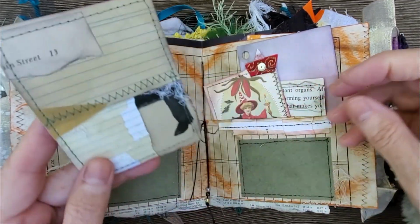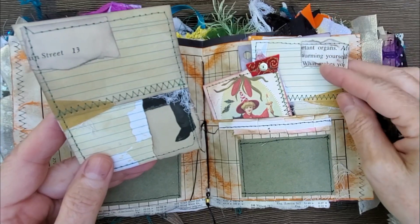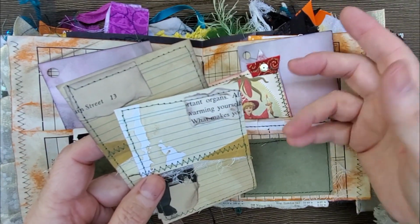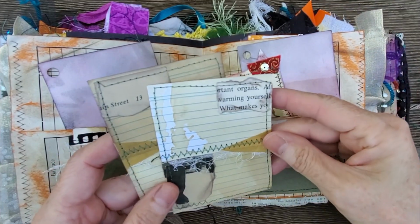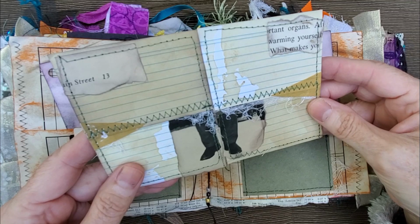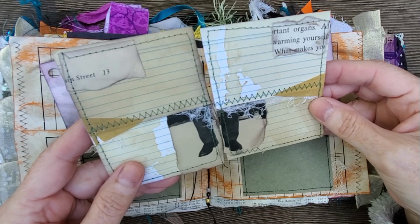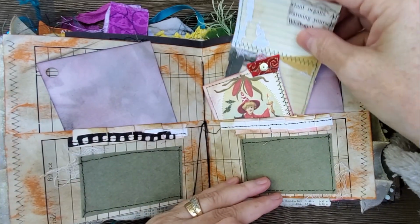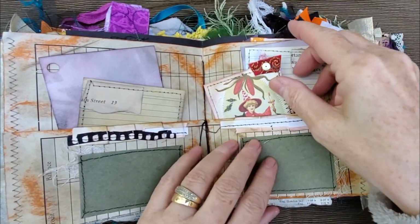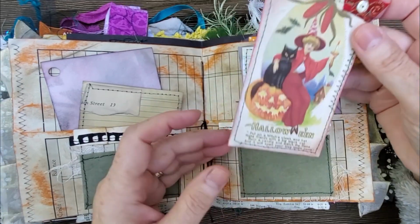Then over here number 13, and then if you look over here where it says organs, I tried to choose some things that are, you know, a little bit odd. Not necessarily Halloween, but a little bit odd anyways. And so this is the other foot of, maybe it was her father. I think I have a picture of him further down. And I just separated them just for, you know, something odd.